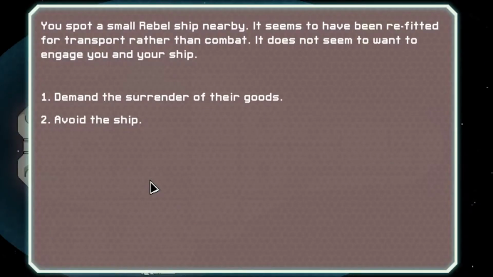You spot a small Rebel ship nearby. It seems to have been refitted for transport rather than combat. It does not seem to want to engage you and your ship.